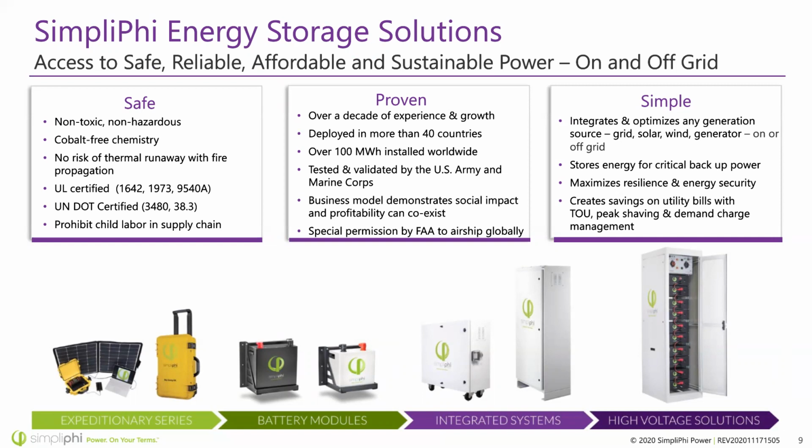And then of course there's integrated systems and high voltage, but what they all have in common is that they're safe, they're proven, and they're simple in terms of installation, essentially zero maintenance, and long lasting. So in terms of the safety, we've already gone over that. Proven 10 years of deployments, longer than our warranty. And in Australia alone, over the past 5 years, we've had 0 batteries come back from the field with any issues, which is something we really do enjoy hanging our hat on and are proud of, something that will continue.